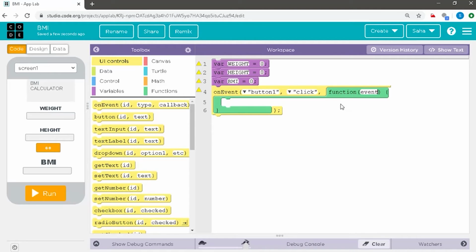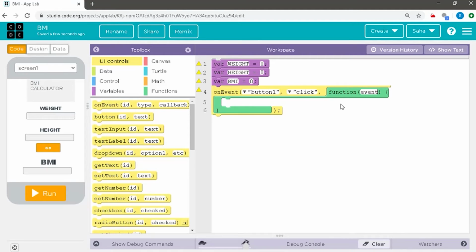Alright, now all the texts included by the user in the input elements should be recorded in the variables.